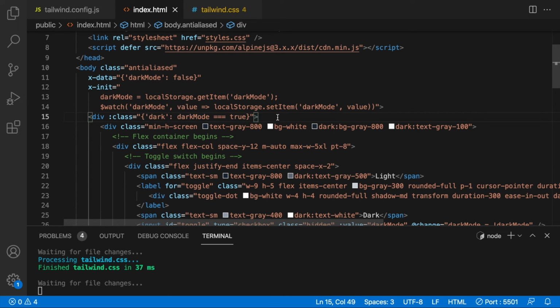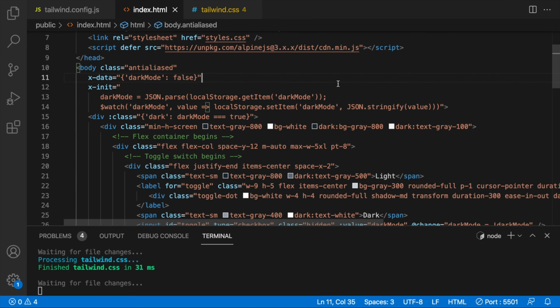And this will work. The only problem with local storage is that some browsers store only strings as a value, but here our darkMode data is a boolean. So we will run into problems because it will set the item as a string, and later when we check here triple equal to true, this will not work correctly for us. Which is why instead of directly setting the value, we can use JSON.stringify. So we can store it as a JSON value, JSON.stringify, and while getting it back, we can do a JSON.parse. That way, we will get the boolean value correctly. So this is all that needs to be done.